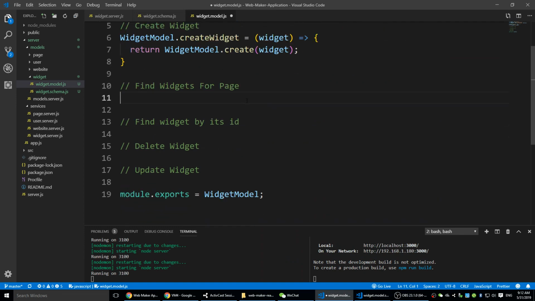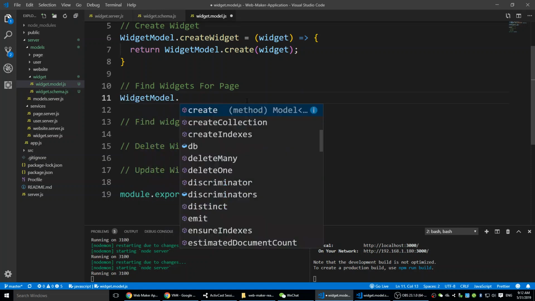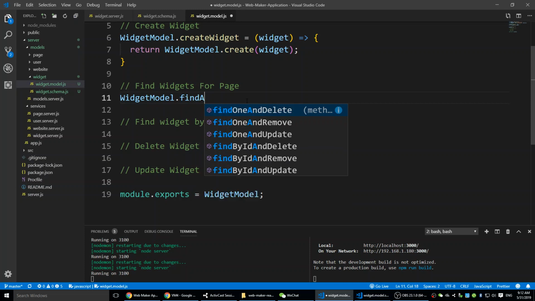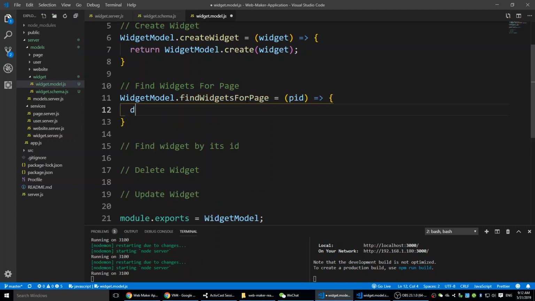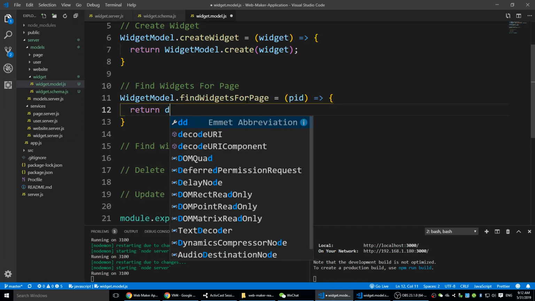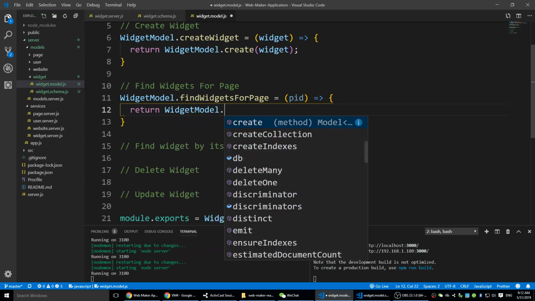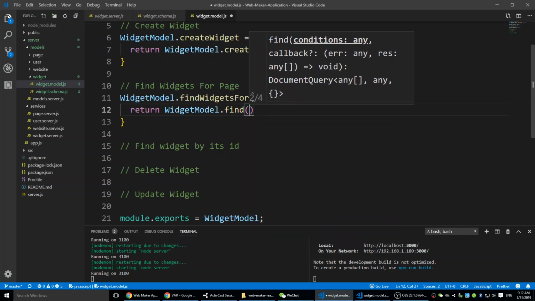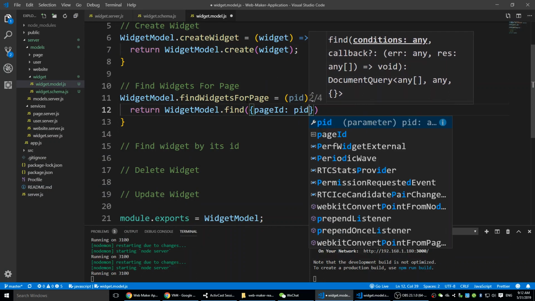Find widgets for page. So we're going to have widgetModel find all the widgets for the page. Just make the name shorter. findWidgetsForPage takes a page ID. So we need to know which page we're looking for. We're looking for all the widgets for this page. So it returns widgetModel.find, looking for the one that has pageId equal to the pid.